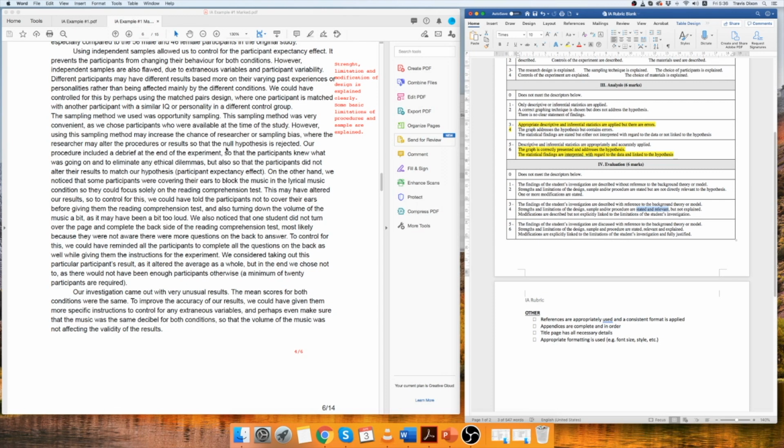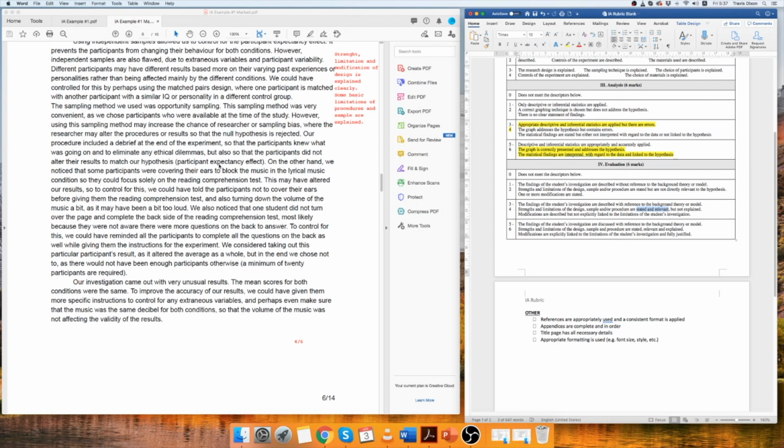Because really, the strengths of your experiment were what you did in your exploration. So it would just be really repetitive to go over that again here. And if it isn't explained in your exploration, then it's a strength that you did without knowing. So I don't really see the point in having lots of detail for the strengths.